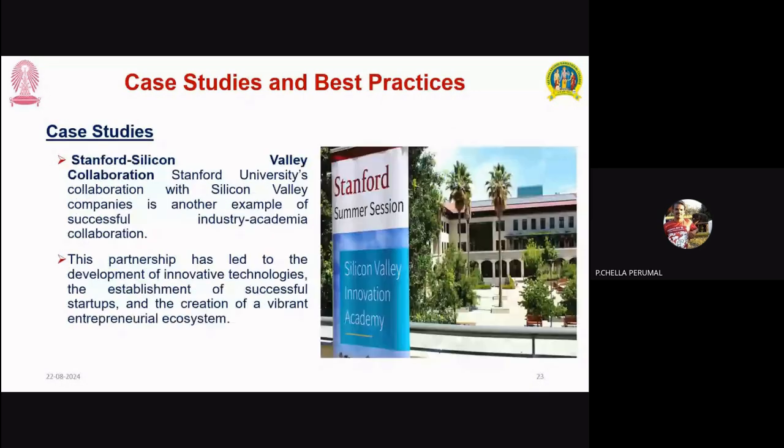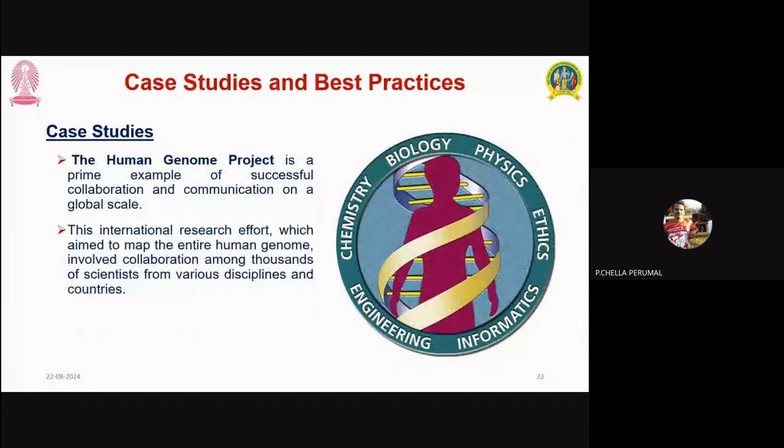The project's success was due in part to effective communication, which ensured that data and findings were shared openly and promptly among all the participants. This collaboration not only advanced our understanding of genetics, but also set a precedent for large-scale interdisciplinary research projects. Next slide, please.